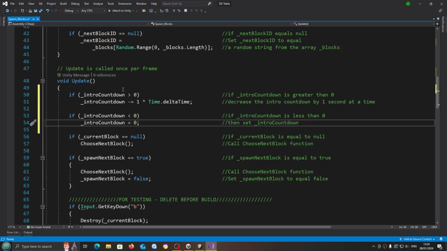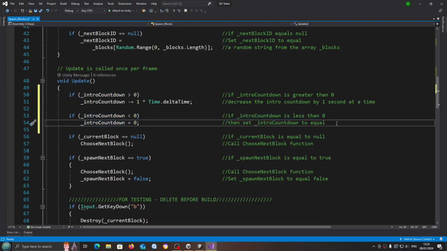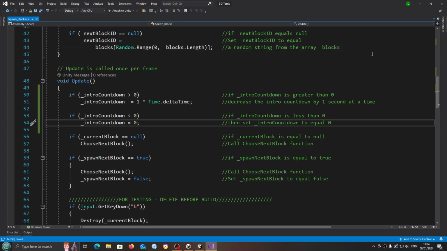And this just helps us prevent a negative value. Even though this says greater than 0, sometimes this line can be read after it goes below and before another bit of code kicks in. So it can occasionally go into a negative. This just prevents that. And let's just save that off.